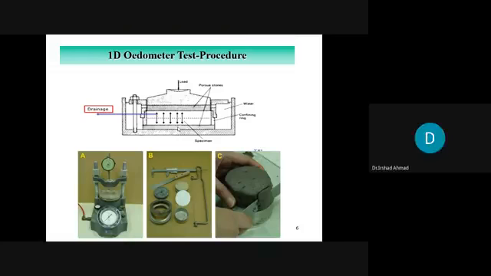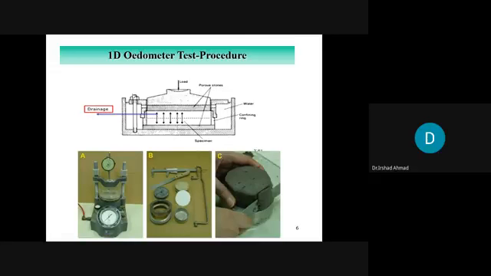Drainage. Yes, because when the load is applied on this soil specimen, excess pore water pressure develops in the soil specimen, and to dissipate this excess pore water pressure, the drainage should take place. And the drainage requires some free draining boundaries. If you don't provide porous stone, rather solid plates, then the water would not escape out of the saturated soil specimen and there won't be any compression, right? For the compression to take place, you need porous stones, free draining boundaries, right?